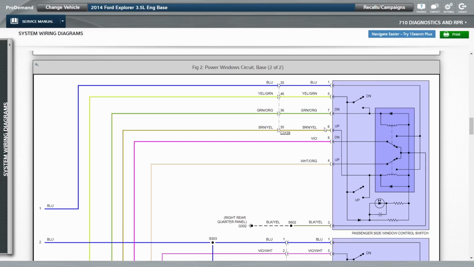So when we put power to the down circuit, power goes in here, hits this splice. It can't go past this diode because the diode is pointing this direction.